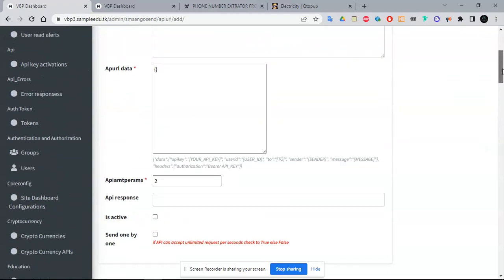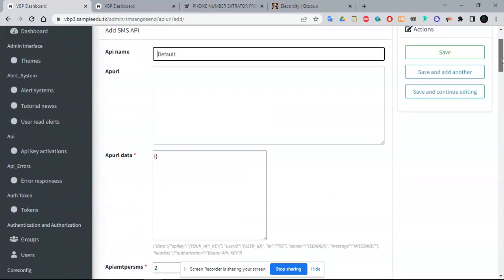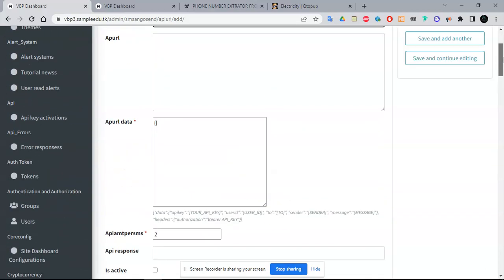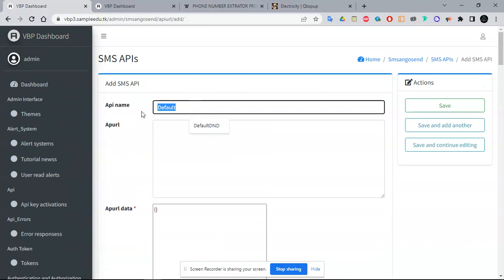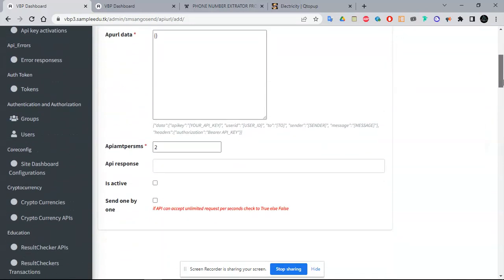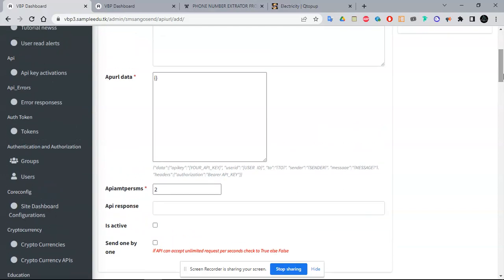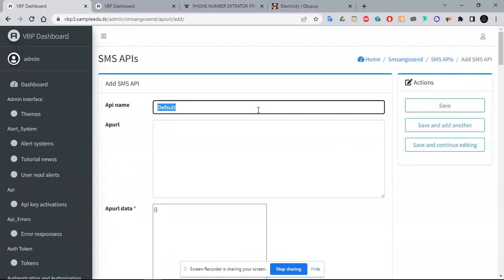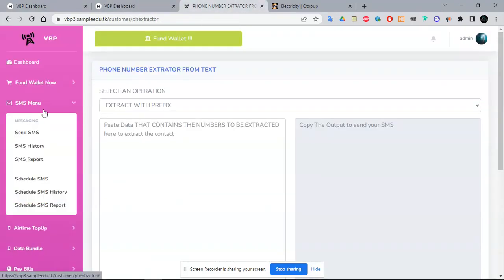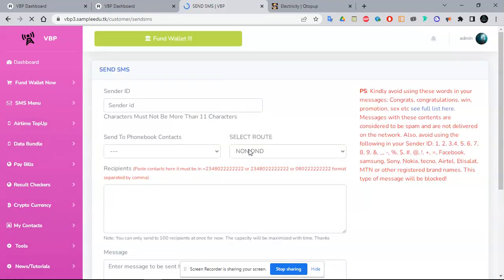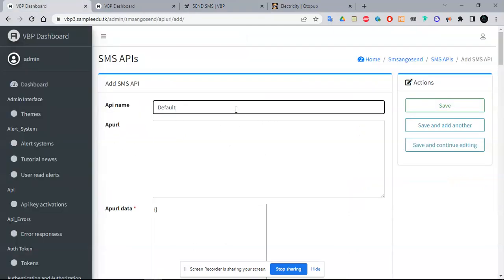Or don't we? Oh, we don't though. But whichever way, the identifier for this SMS API is always this API name, and we always recommend that. You have two APIs activated at once: one is the normal default, and the other one is default DND. DND must be there to send as a DND person, because when you check the front end, there are two routes there: DND and non-DND. Simple. So you have to set those two.